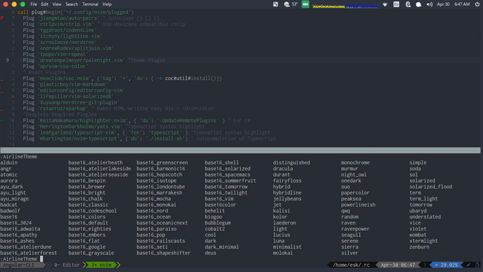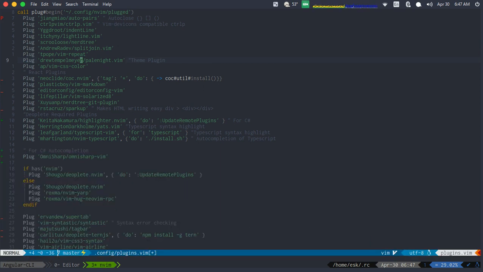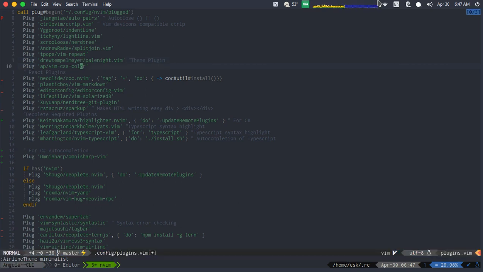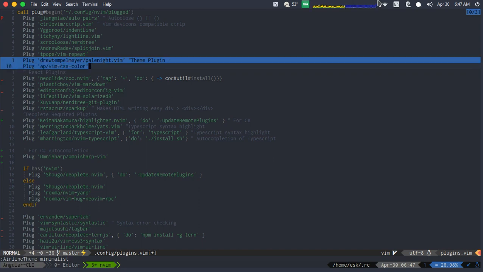So if, for instance, I want to use the cool theme, I can press cool. You see, now it's blue. Blue airline theme. But I'm using minimalist, so for now let's just use that. By the way, it's not going to save this unless you put it on your vimrc file. It's not going to save your change. So minimalist. Okay, so this is what it does.